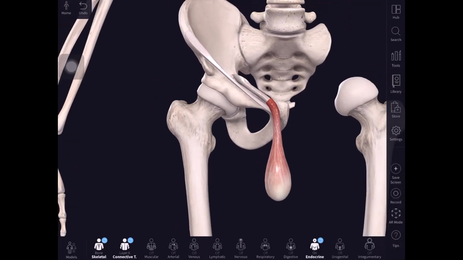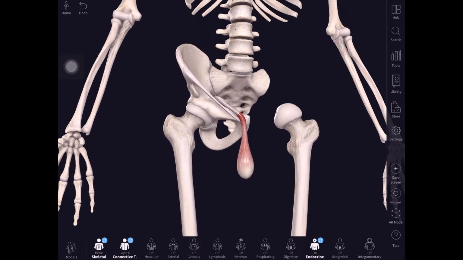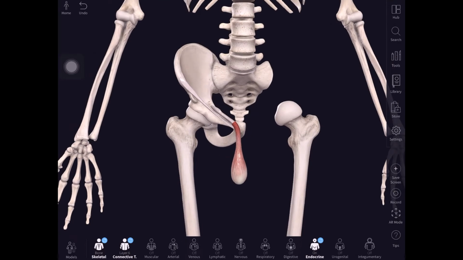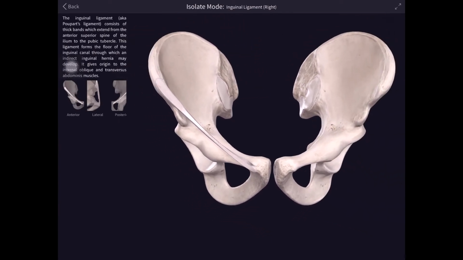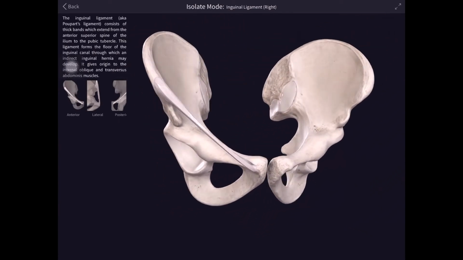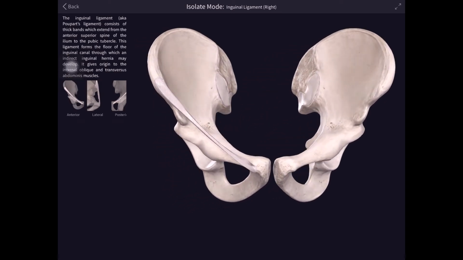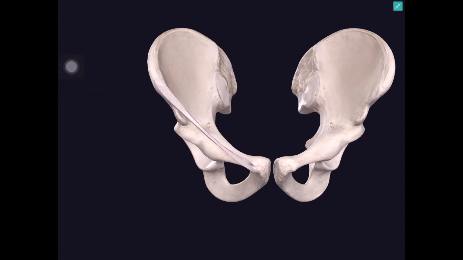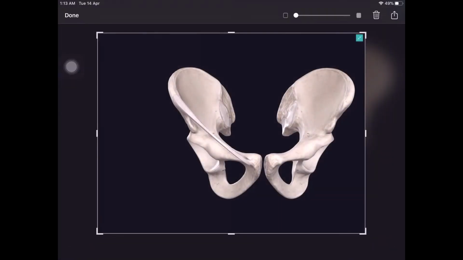Okay. Now if you see this, one by one, first we'll look at our ligament. So let's do the isolation. Now in this ligament you can see your medial end. You can see the medial end is attached at the pubic tubercle. If you want, I can take a, yeah, that's the end which I was telling, the medial end. So you see the pubic tubercle on this side, this is giving attachment to your inguinal ligament.